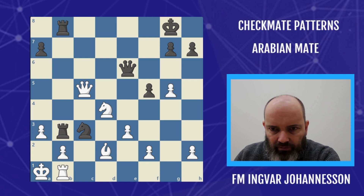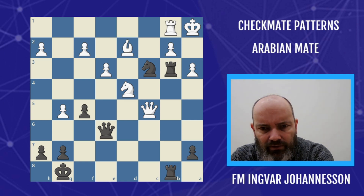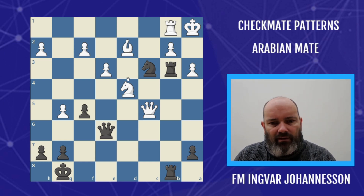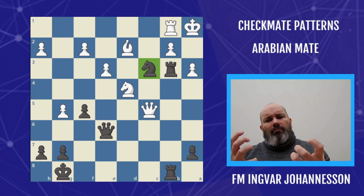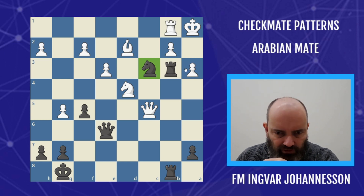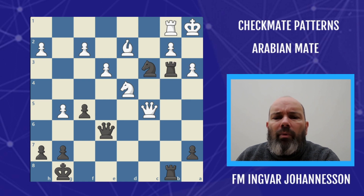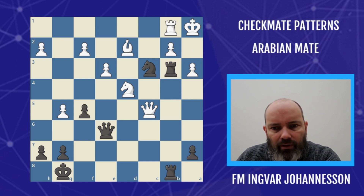This is from one of — definitely one of my favorite games. Kramnik with the black pieces. We already have the knight in place, so we just need to put the pieces together and look at the forcing moves. I do have a video on finding tactics using forcing moves — checks, captures, threats. The most forcing move is a check, but queen takes and we're not going to mate on a2. We also look at captures, and there's a very forcing capture here: rook takes b2, which is the solution. Mate is threatened on a2 with a queen and with a rook, so we don't have time to take.